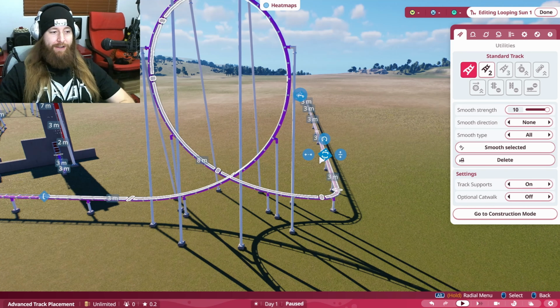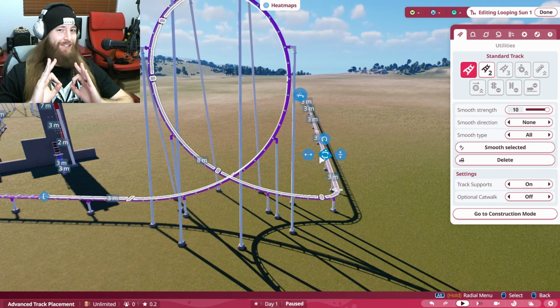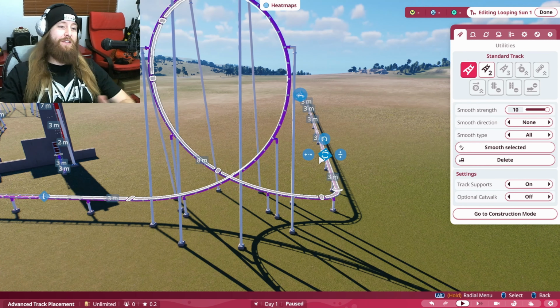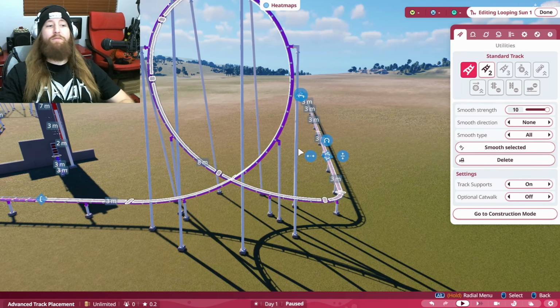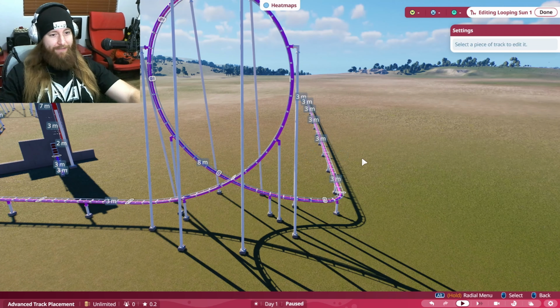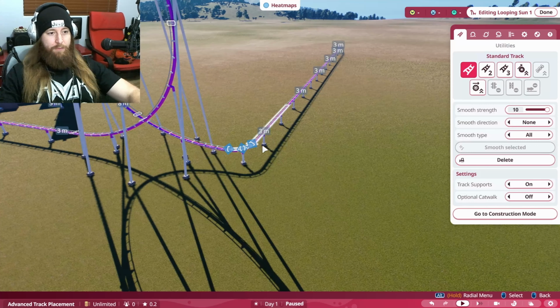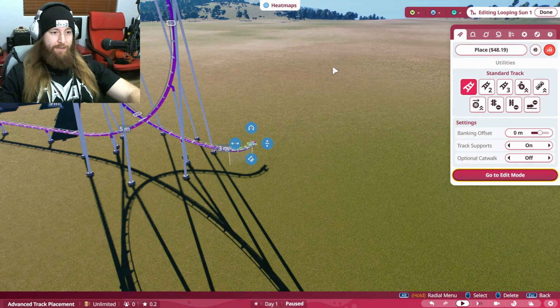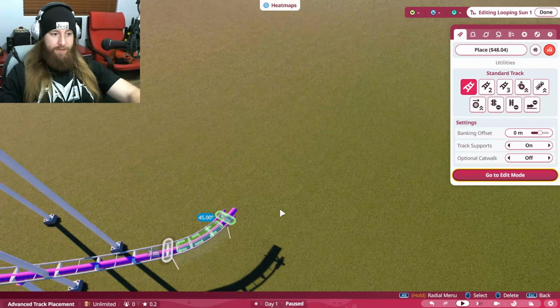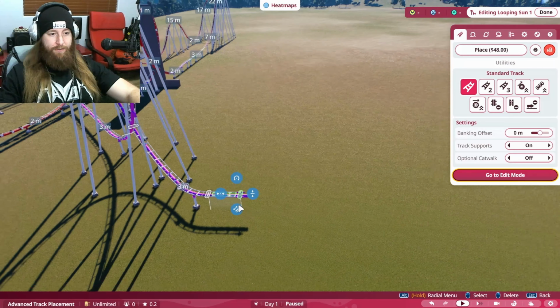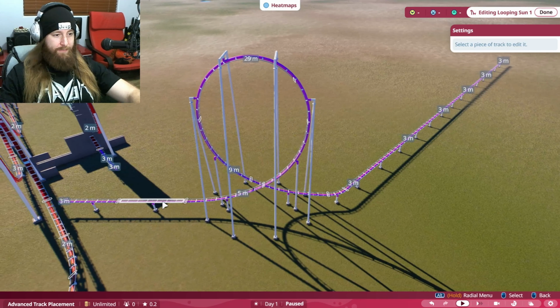Like if you're working on a layout and you just want to move something just a little bit, that's what you do. If we can do this on a vertical loop in this game, you can do it with any sort of track. And here's another cool thing. It's not even just for back and forth perpendicular. Let's say we wanted to move something 45 degrees. Just put in this 45, straighten it out, spam, and do the same thing.